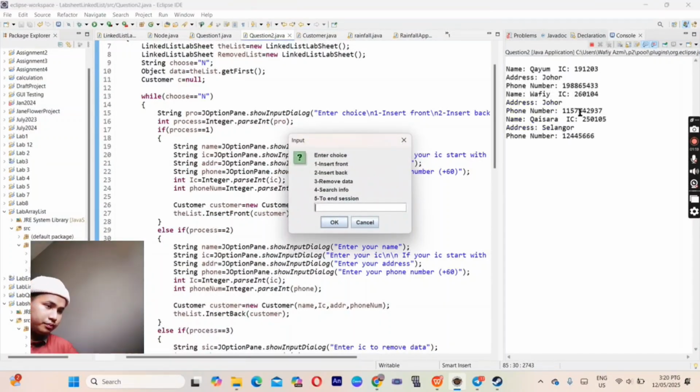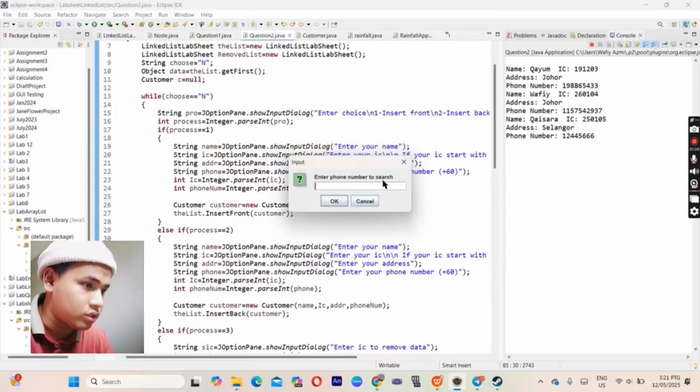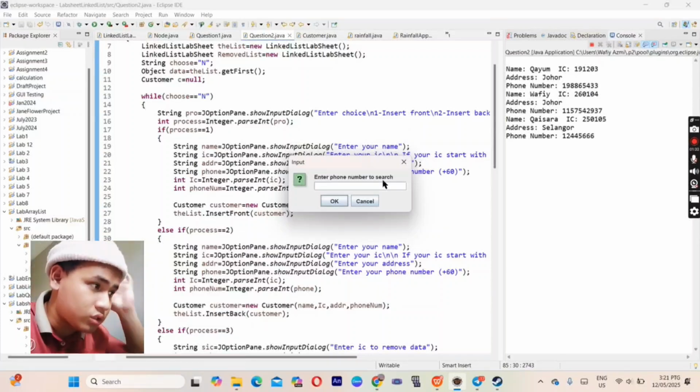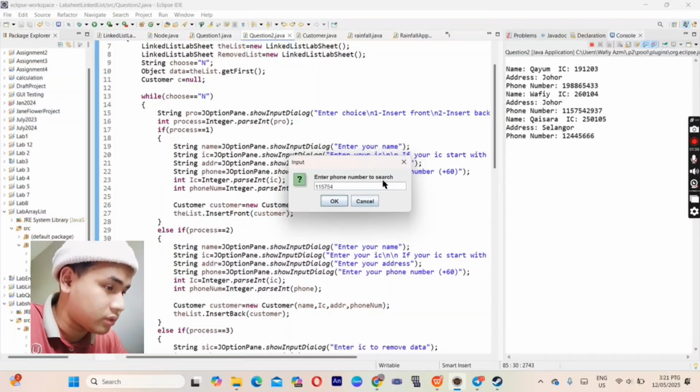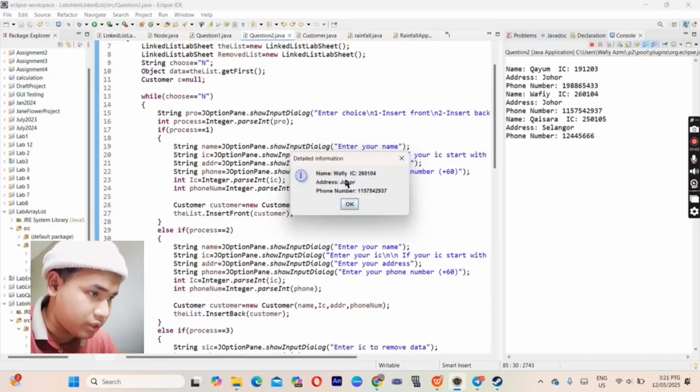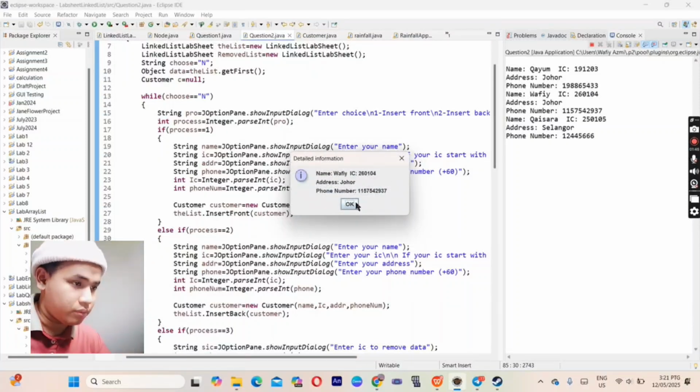As we can see, everything is according to the order. Now let's search for one of our data. Insert phone number, let's search for Wafiy. Wafiy's telephone number is 11542930. As we can see, the output is the name Wafiy. So the output is correct.